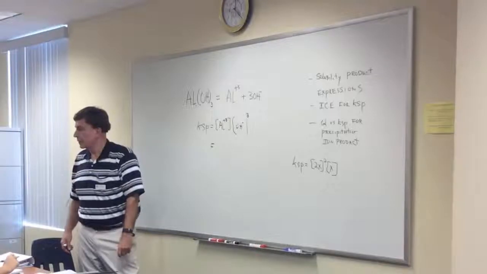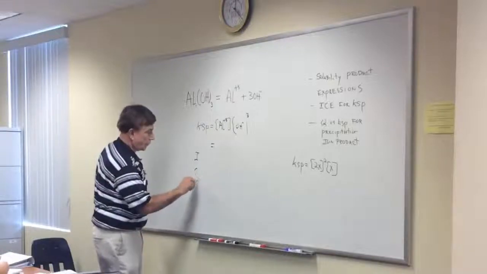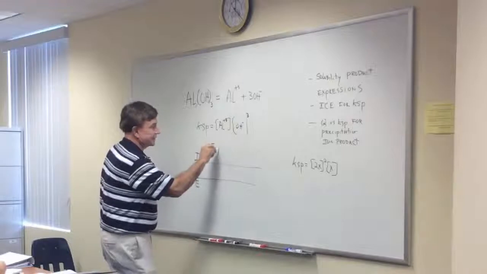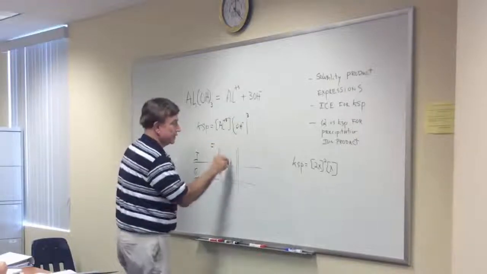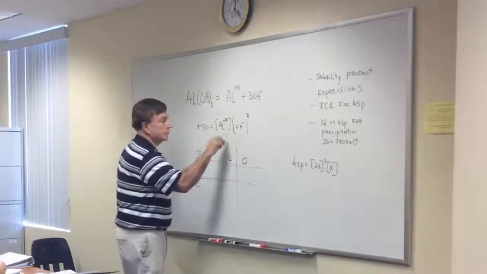Well, the initial charges for aluminum and hydroxide are 0. Okay, you're one step ahead. That's all right, that's good. 0, 0. This is going to be aluminum. It's going to be OH.